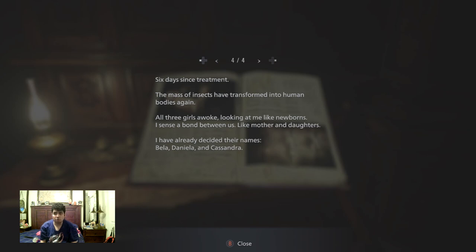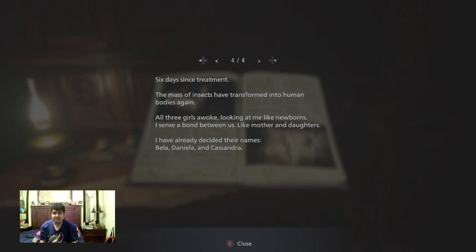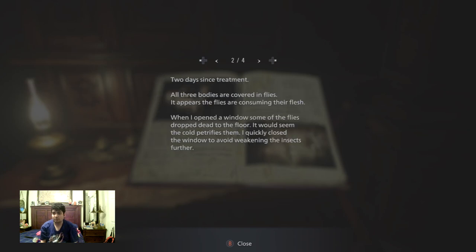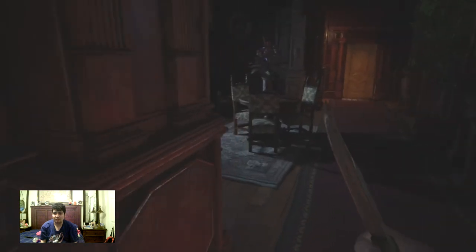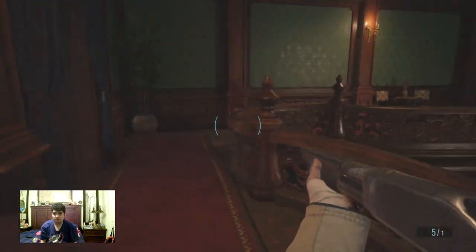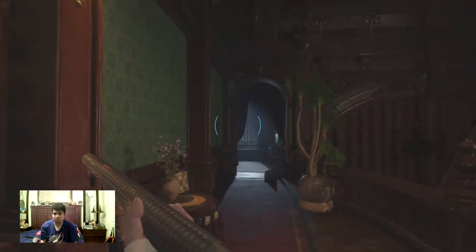So one of the Dimitrescu sisters were almost dead when they stopped moving. And after 6 days, they became reborn as one of the molded powers of the Cadou. These insects' weakness is cold wind, you know? So cold petrifies those bugs. They must have the power of insects, like insectokinesis, you know? They got the ability to eat flesh. Ugh. That is so freaking disgusting.